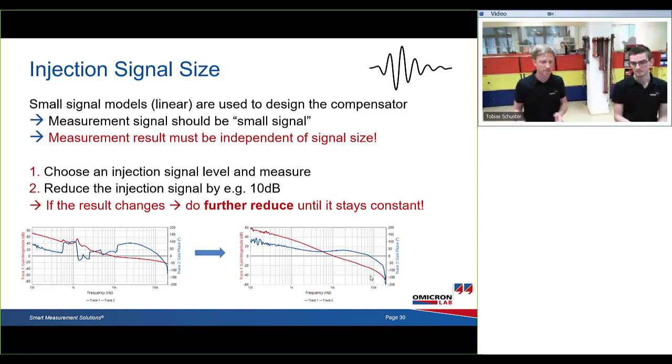So on the other side there is nothing left to measure. And then trying to measure the phase between two signals where one is nearly not visible and the other one is very high, that's very difficult. That's why you see noise on the measurement curves, especially where there is high gain in the loop.